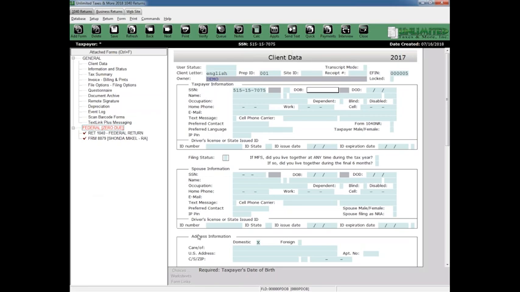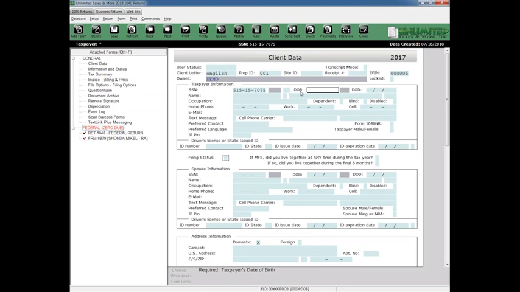This main section is just the open form. This is where we do our work. Right now you can see it's on the client data worksheet. And at the bottom in this gray section, this very much flies under the radar for a lot of people. This is our active options. And you can see it has line-by-line help. So right now we're on the DOB field.